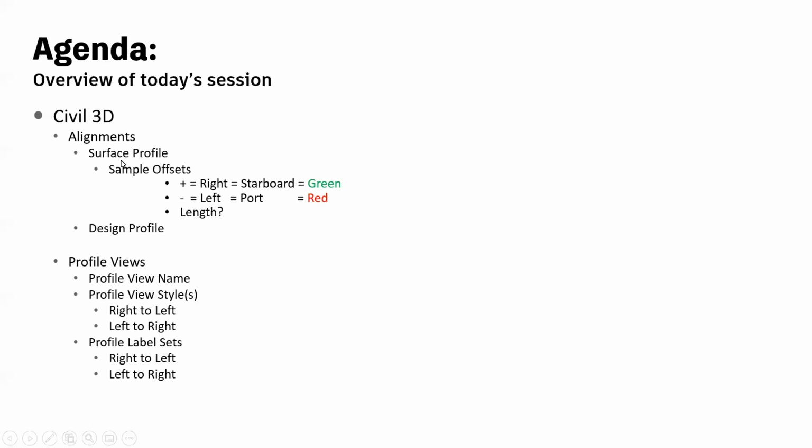And then in this case, we're going to be talking not only of a surface profile, but we're going to sample some offsets. And as part of that, I am going to create a convention here, just so that everyone's on the same page. We're going to use typical aeronautic and nautical terms, and the software uses this idea of plus, which typically means to the right. As we put in a distance that's positive, that will mean we're sampling to the right of the alignment, which I may refer to as starboard, and I will also try to denote much of that data in green, as is again typical of these two images.